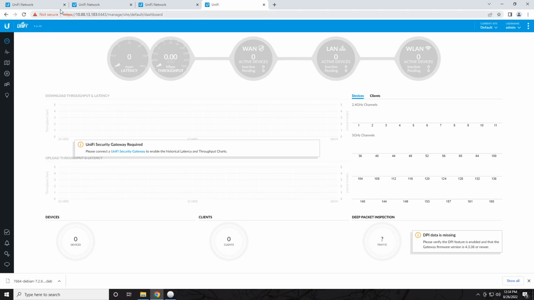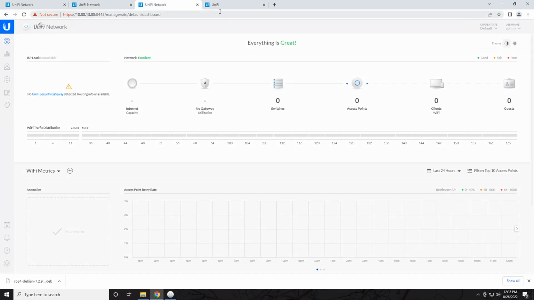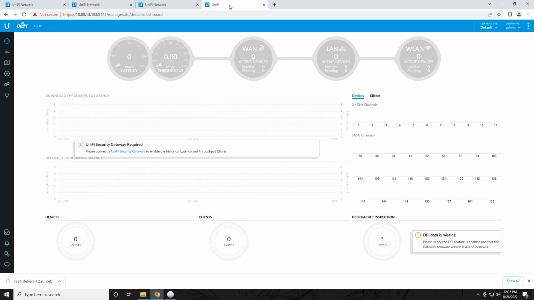But we can almost think of this as version 7, 6, 5, and we can kind of call this 4, even though it's not. But it is a different interface. This, I think, is where a lot of people get confused. If you installed your Unifi network 3 years ago and you're still running the same version of the controller, and then you want to look up a video on how to change configurations, you never know what interface you're looking at. The interface you have is different than the one the guy's showing you in the video. And then you go back to that video a couple years later, and that interface is different than your new one that you updated to.